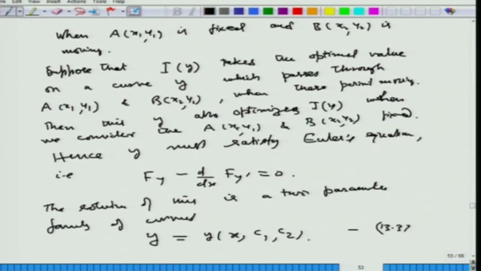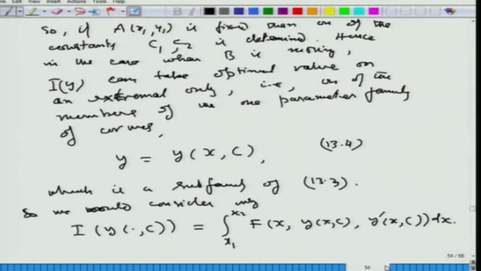So, that is what we are going to consider, and here we will be considering the variation of this functional, and we will restrict our analysis, our calculations, wherever this y appears, even though we may not be denoting this dependence on c, but wherever we consider this I subsequently, this y will actually be the solution of the Euler equation. So, that is what we are going to consider in the next lecture.